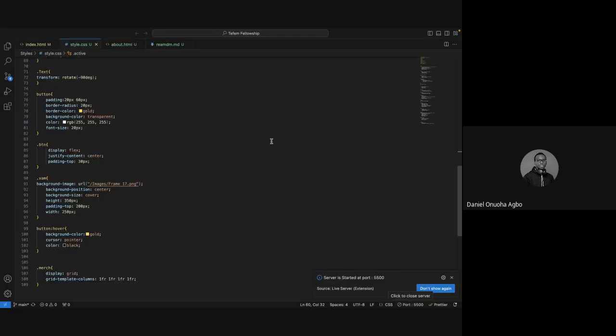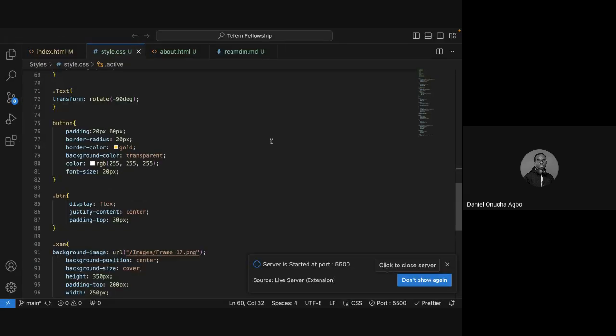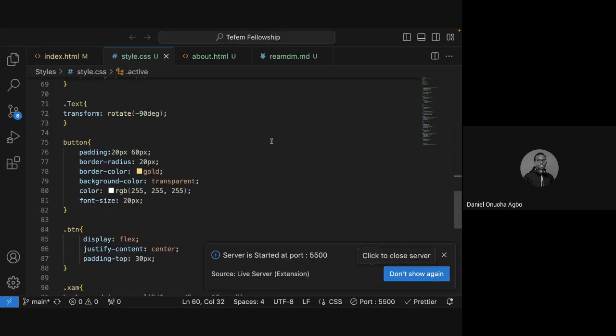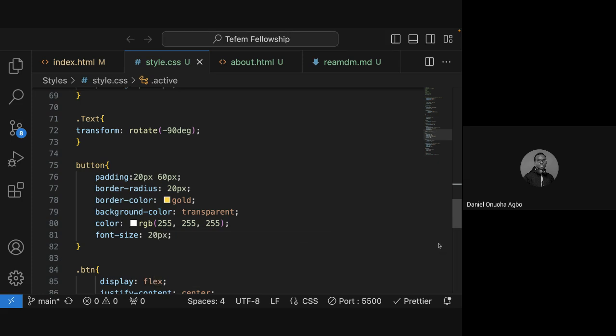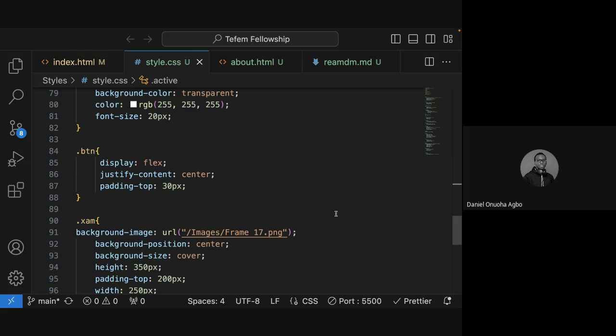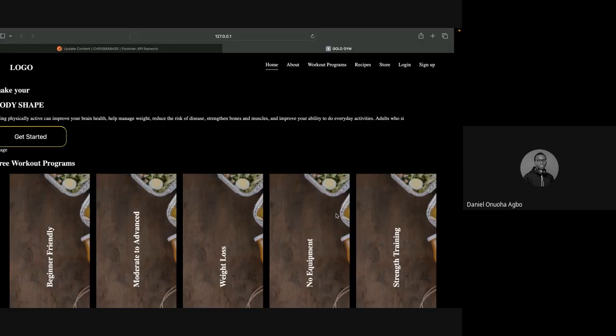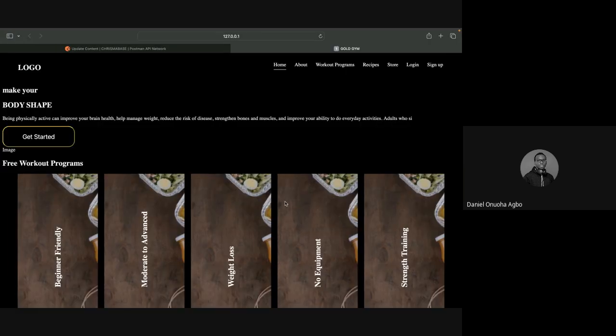Let's increase this. I believe you could see my screen very well. So from the work we did yesterday, we used flex, display flex here.